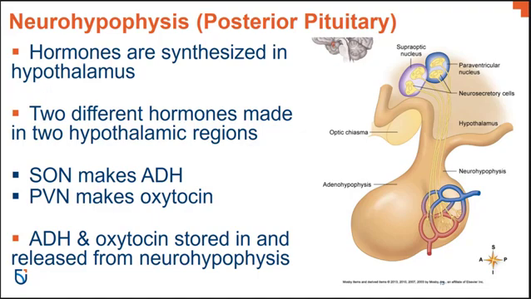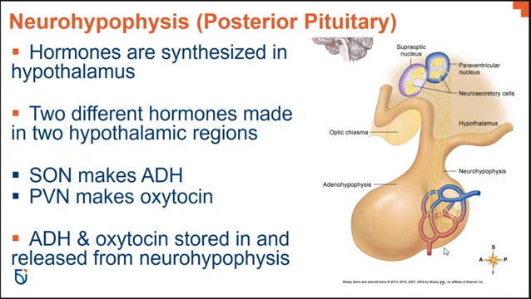Now let's change our focus from the anterior pituitary gland to the posterior pituitary gland, which is also referred to as the neurohypophysis. We talked a lot about this larger gland, the adenohypophysis, and now we're moving on to the posterior component, or the posterior lobe. A key difference between the anterior and posterior pituitary gland is that the posterior pituitary does not directly produce its own hormones. There are therefore no cells discrete to the posterior pituitary that actually produce hormones.